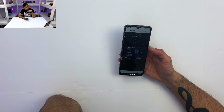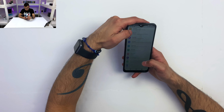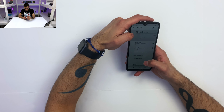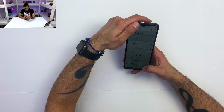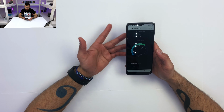It looks like we got 4.4 megabits per second on download. That is really, really bad. Let's go ahead and see if we can stay on 5G. It says we're on 5G automatically. I'm not sure why it's doing that. Again, this is 5G being made available for the masses. I expect to see, you know, yeah, there we go.